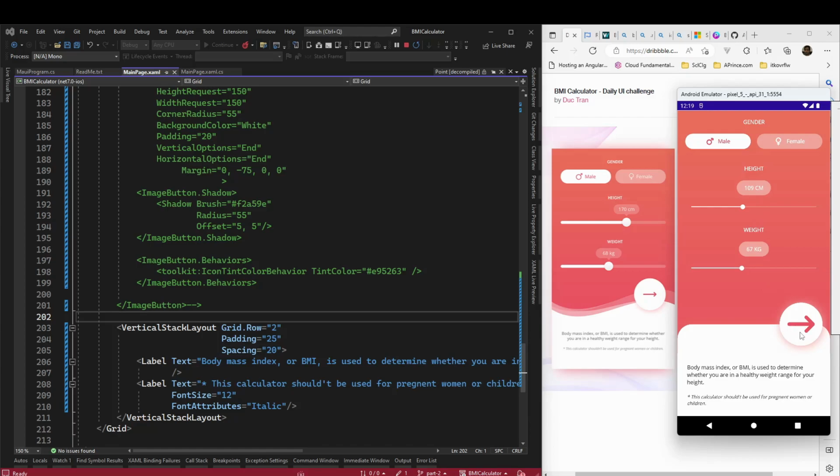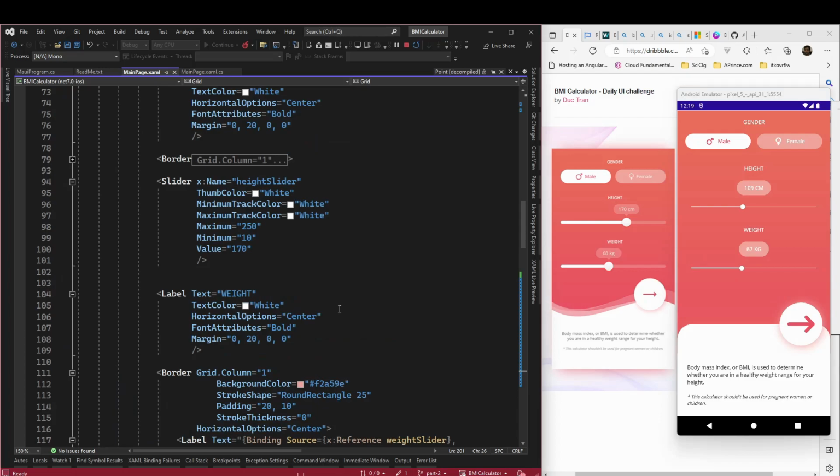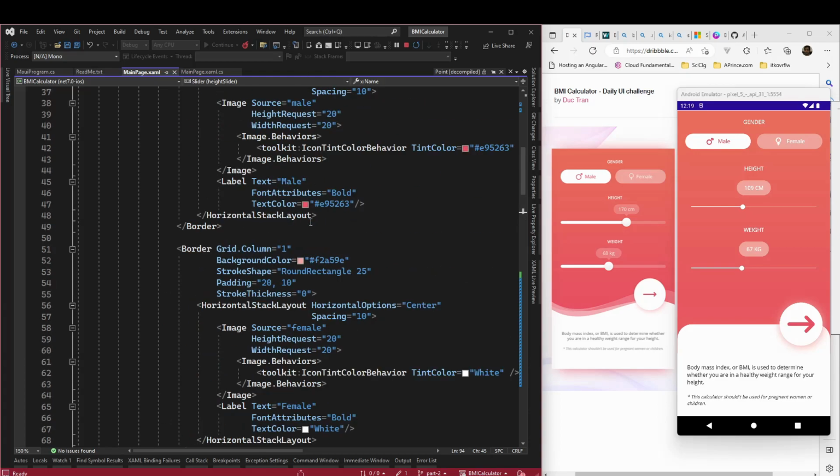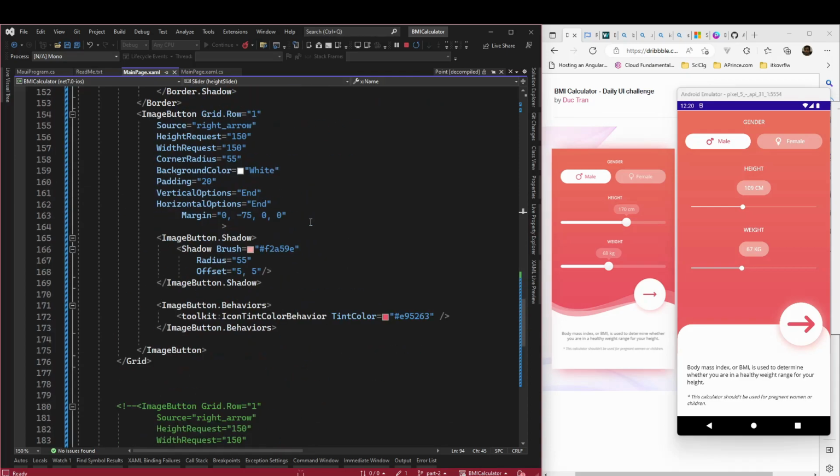So on clicking on this we will show an activity indicator, then it will calculate. For this we have these two things, height and weight, from these properties, x name height slider and x name weight slider. So we could use these two.